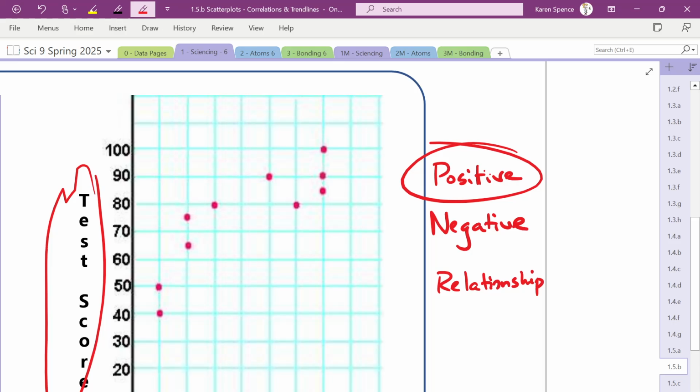Okay, sorry about that. What you want to do is get your ruler so that it goes kind of right through the middle of the points. You want to have approximately the same number of points above the line as you have below the line. Would this be a good line? Not really. Even though I've got the same number above and below, does it follow the trend? No. Does this follow the trend? No, it's too steep, right? It's got to be somewhere in the middle. And I'm going to pop that back up again and draw it because it's easier to draw like this. There we go. So grab your ruler and draw a line there.